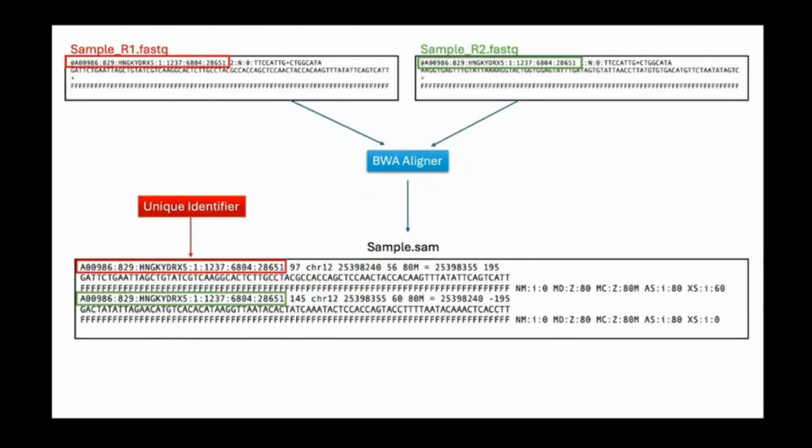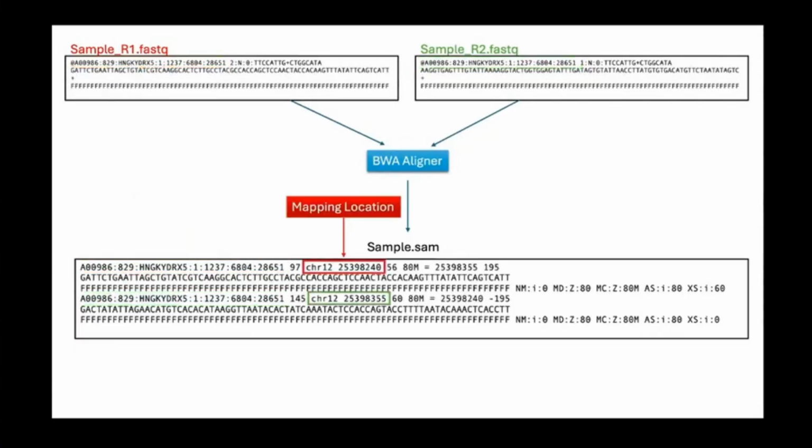But we have a number of new features here as well that the aligner produced. So first and foremost, we now have a mapping location within the genome where that sequence has its best match. And notice that these 2 numbers for these 2 reads are really close to each other. And that's what we generally expect. So if you just happen to take a fragment of DNA from a sample and you look at the 2 ends of it, unless something really weird is going on, they should map at positions very close to each other in the genome. And if they don't, it would be unusual.